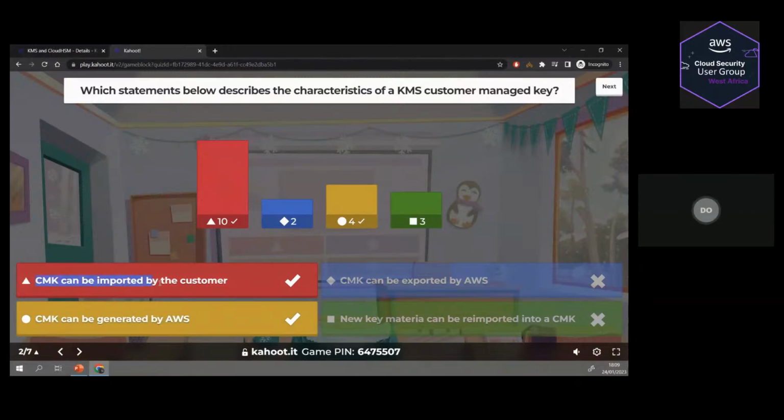You can also import them if that's the option that you've selected, in which case you manage the rotation by yourself. In this case, you can't do auto rotation. Can you re-import key material into a CMK? The answer is no. You can re-import the same key, but you can't import a new key. Essentially, you have to create a new one.